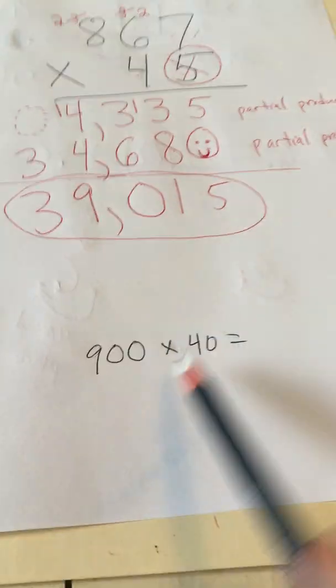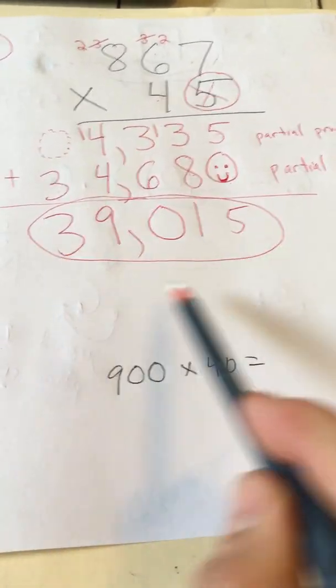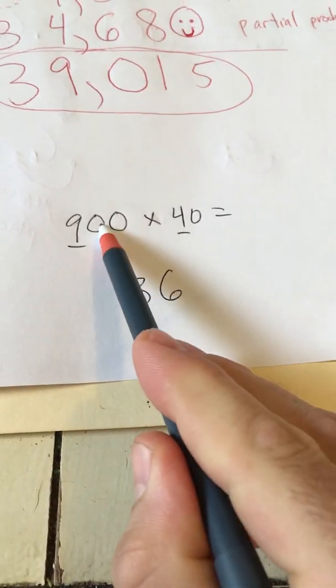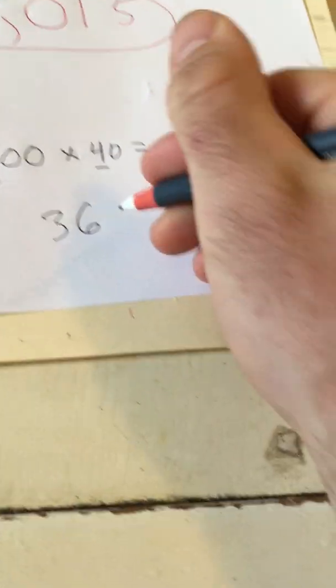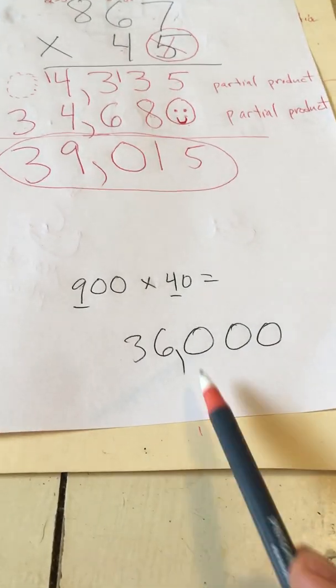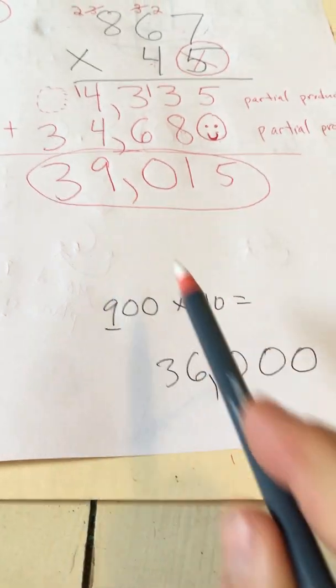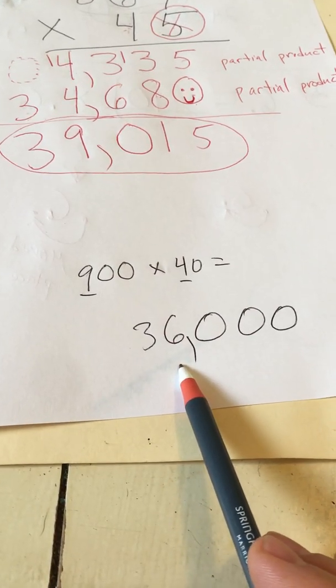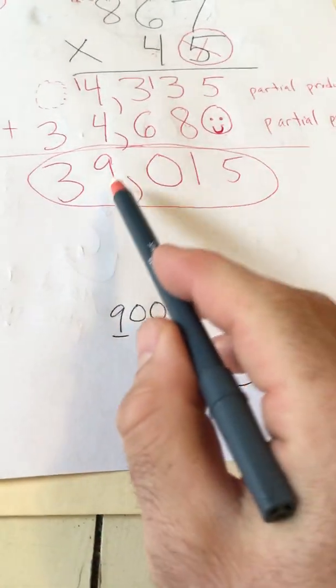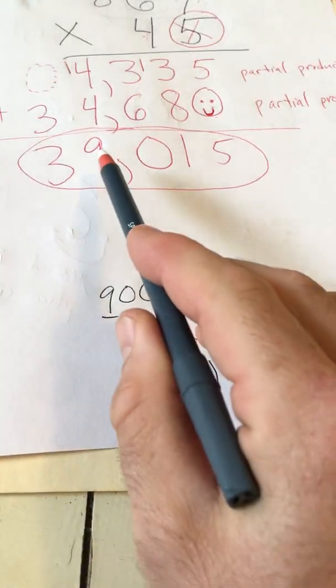Because we just kind of estimated, that's about 900, that's about 40. So when we multiply these, it should be pretty close to this, okay? So we can do this easy. 9 times 4 is 36. And then there are 1, 2, 3 more zeros that we have to put on the end, which makes 36,000. So since our answer, even though it was 3,000 away, 36,000 as an estimate compared to 39,000, I'm going to say that is a reasonable answer because those are pretty close.